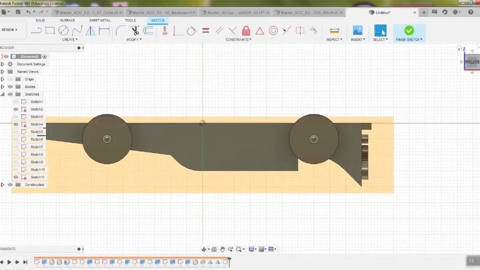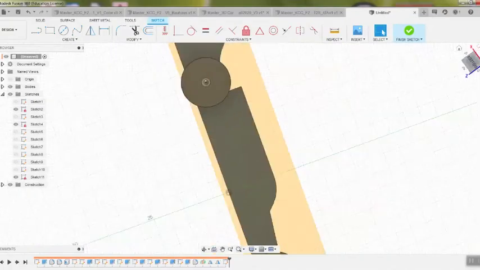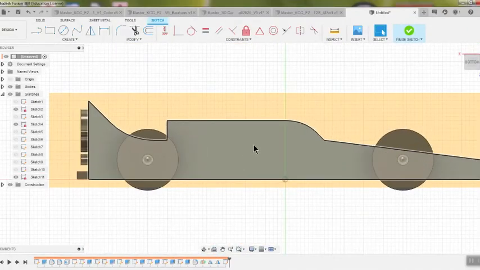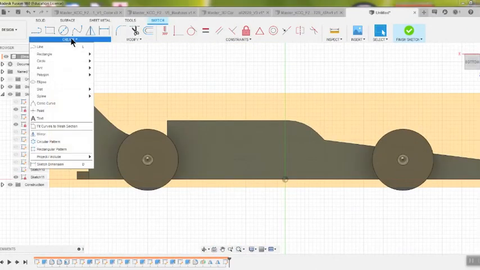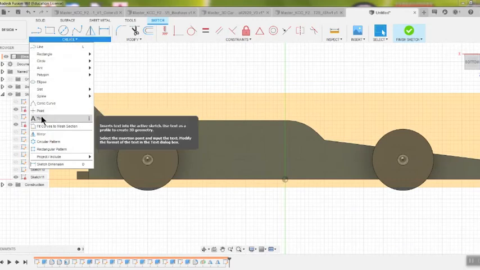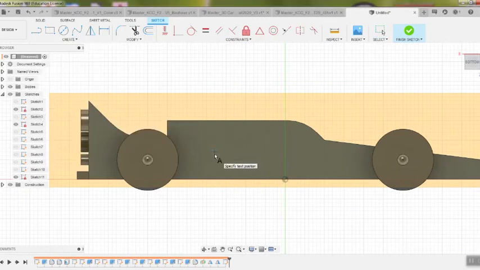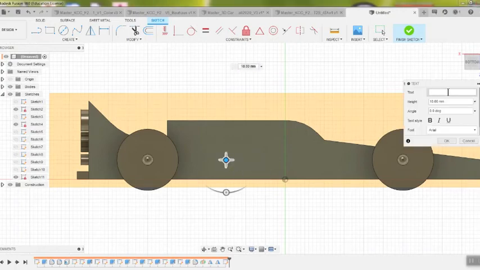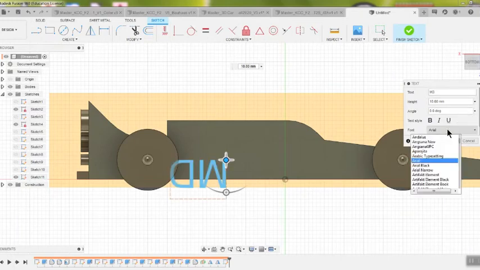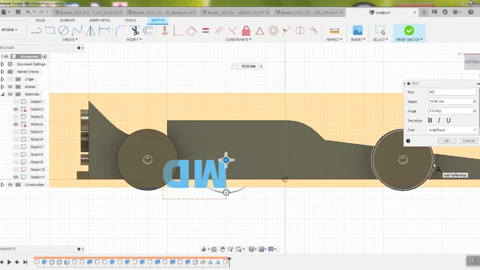Click on the body side that we want to draw on, that's right here. And we left click and release on the Create tab, left click and release on the Text tab. And here we go, let's type in our initials. Mine are MD. I want to left click and release on Arial Black. And I believe we made them 7, if I recall correctly. No, looks like we made them 10. All right, let's keep them 10.